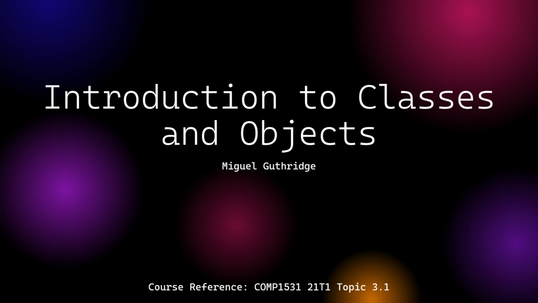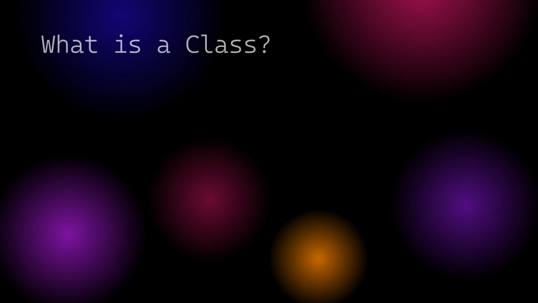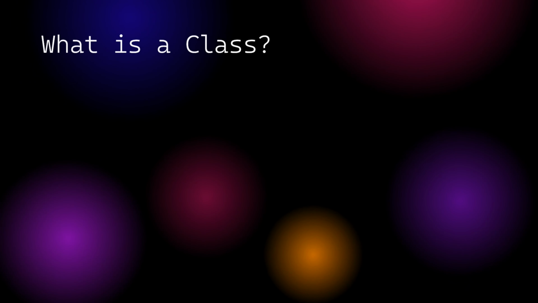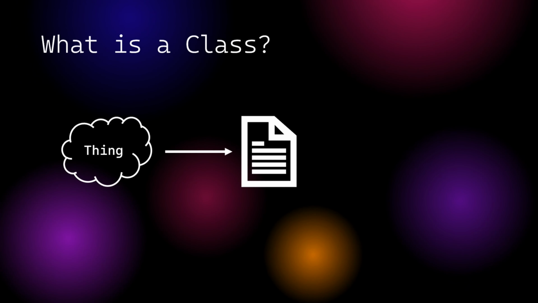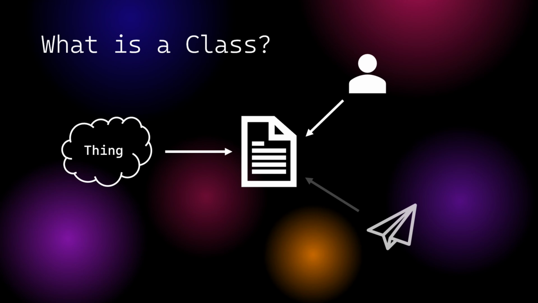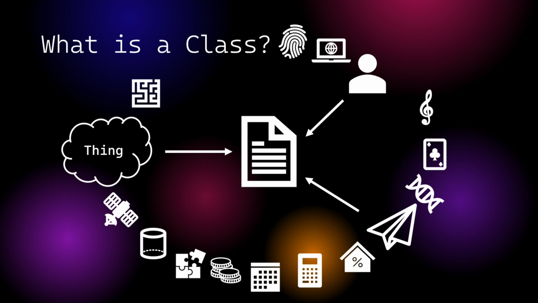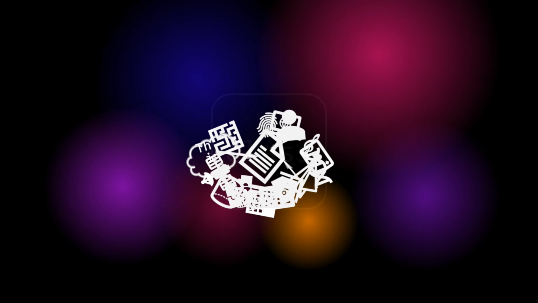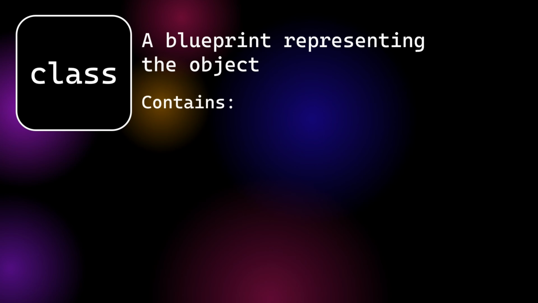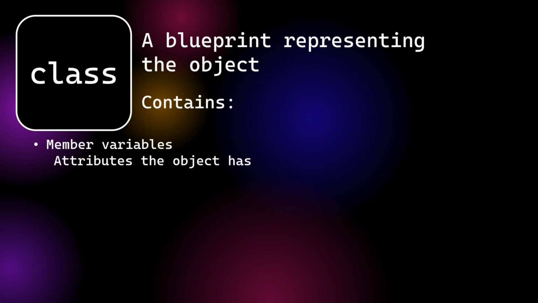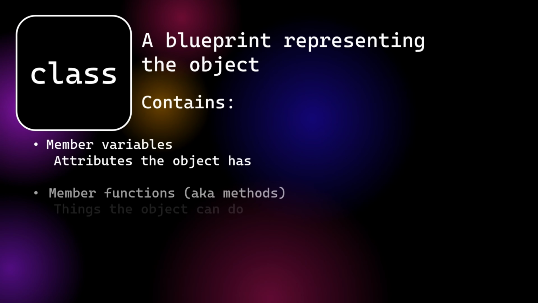In this quick video, I'll introduce you to the basics of classes and objects in computer programming. A lot of the time when you're designing a real-world program, you want to represent some kind of thing in your code, such as a user's profile, a message, or nearly anything else. One of the most common ways to do this is by creating a class which represents a blueprint of that thing. A class should have code to describe the thing's attributes, its member variables, as well as code for what it can do, its member functions.